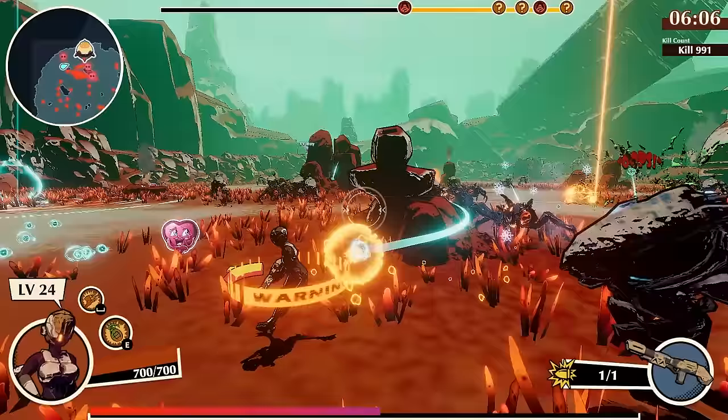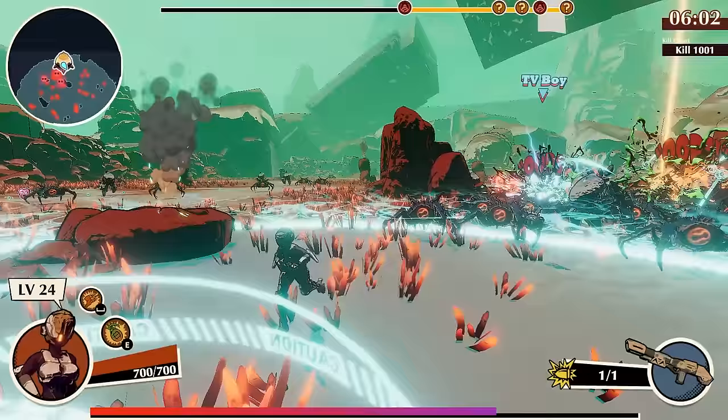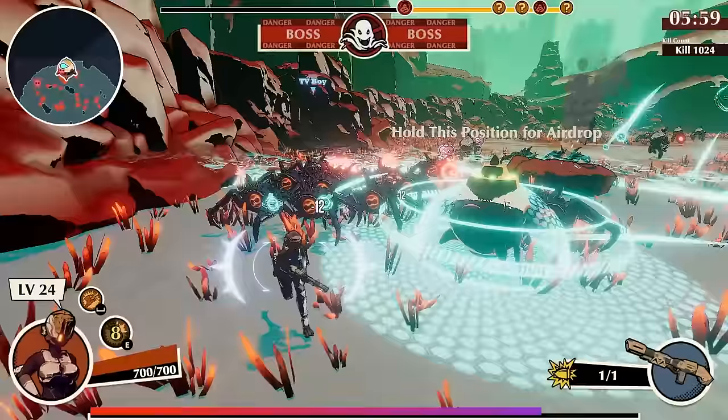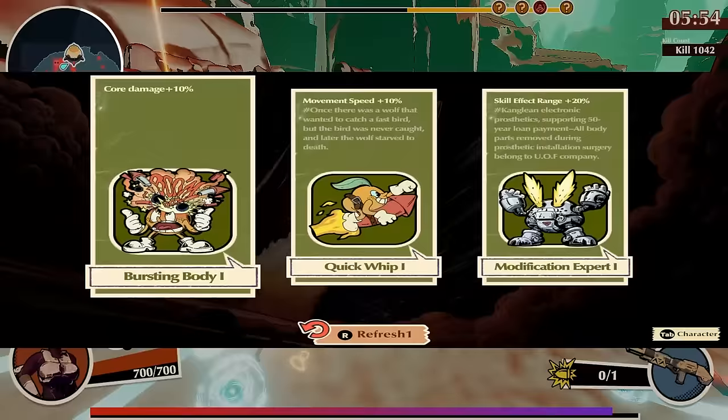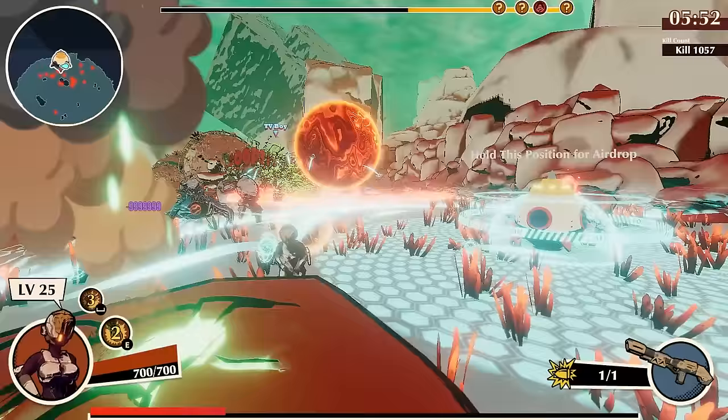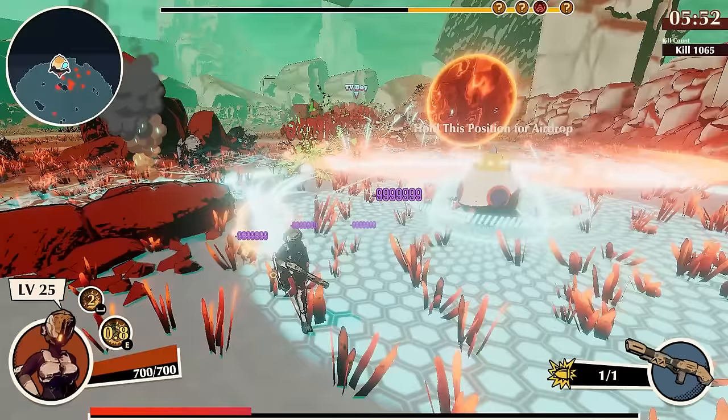There we go. Lots of XP. Didn't mean to trigger. I wanted to skirt around the edge of it, but I triggered it anyway. Fuck it. Who cares? Blow shit up. The boss is going to come down and kill all this for me. Legendary movement speed. I'd like to run faster, please. Thank you, Mr. Boss.